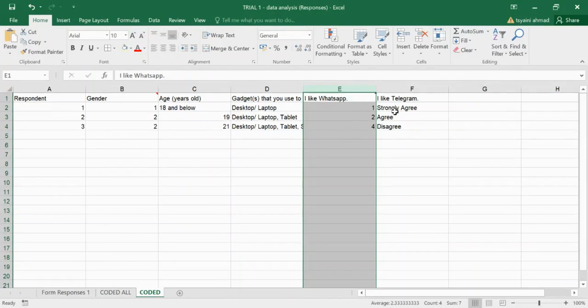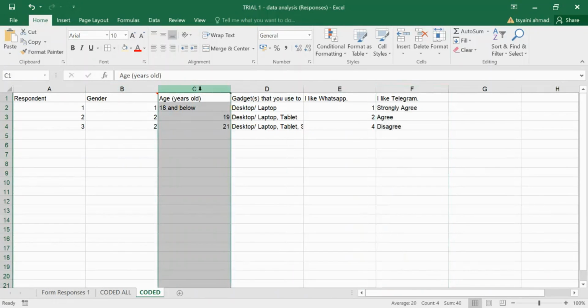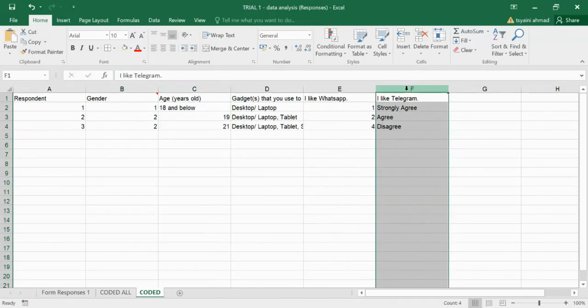But if you use a multiple choice question by giving the options strongly agree, neutral, disagree, and strongly disagree, you need to put the codes for the responses. Okay, so it is in this column F. So you do the same for column C and column F, right?